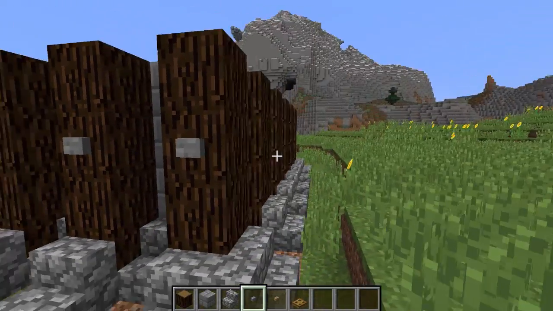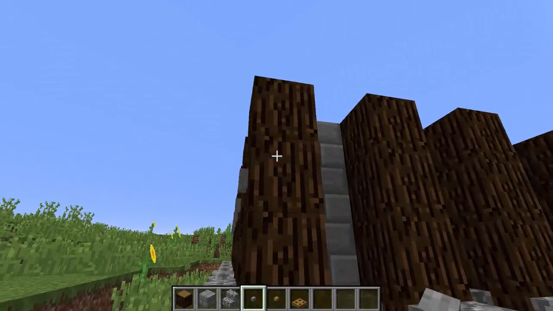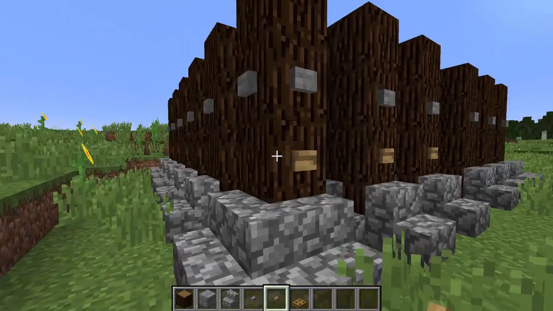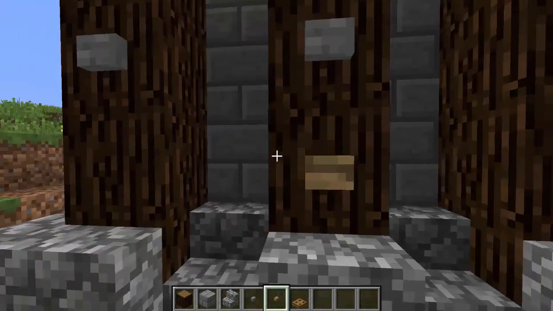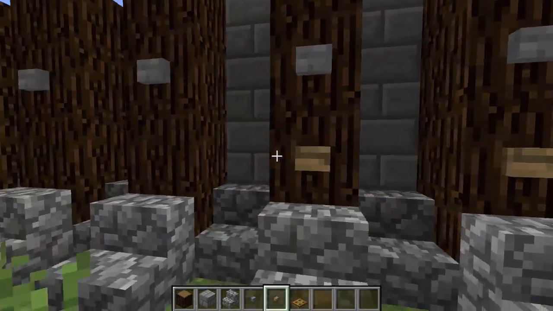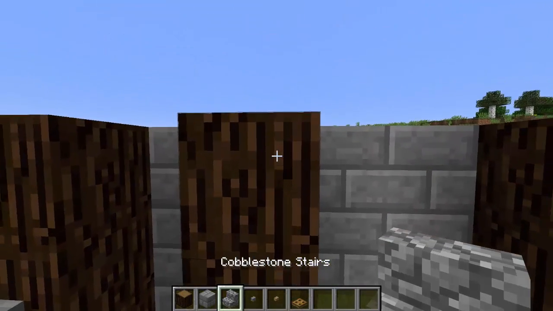Never look down. Don't look down. It's like being on a really high cliff. I should have built this on a cliff. Just never look down. No, no. God damn it. Button, button, button. I don't want a window, window.